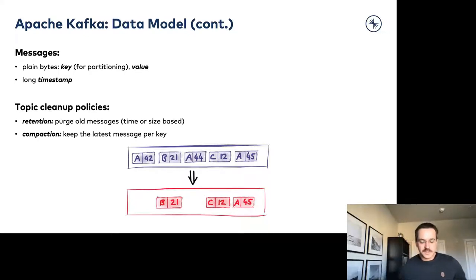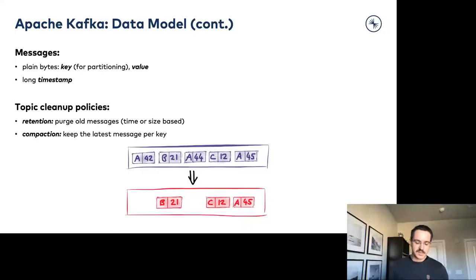So the key value model is important because the key is usually used for partitioning. The client decides in which partition a particular message is written, and it usually uses the key to compute, let's say, a hash or does a range partitioning to pick a partition and write to it. And we will see that this notion of a key becomes very important for some applications. And then besides key and value, we also have an associated timestamp with every message. It's also important for stream processing, because here we want to do temporal processing and consider the timestamp when the message was actually written, or actually when the producer is setting the timestamp, not the broker. So this also becomes important.